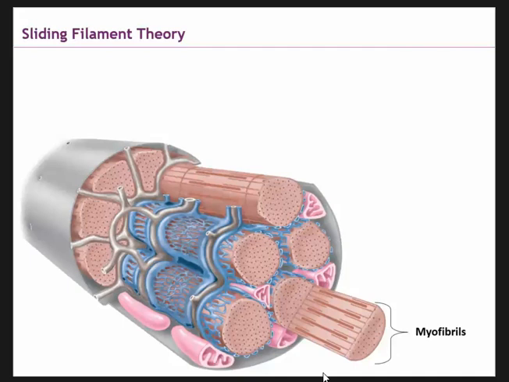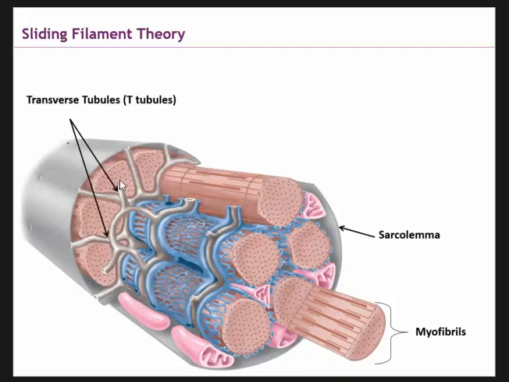So here's this whole thing is a muscle fiber. This right here is the sarcolemma, which is underneath the endomysium. And then these guys right here are the transverse tubules, those little invaginations in the muscle. This here is the DHP receptor where it's located, along with a ryanodine receptor. So they're located in these membranes.